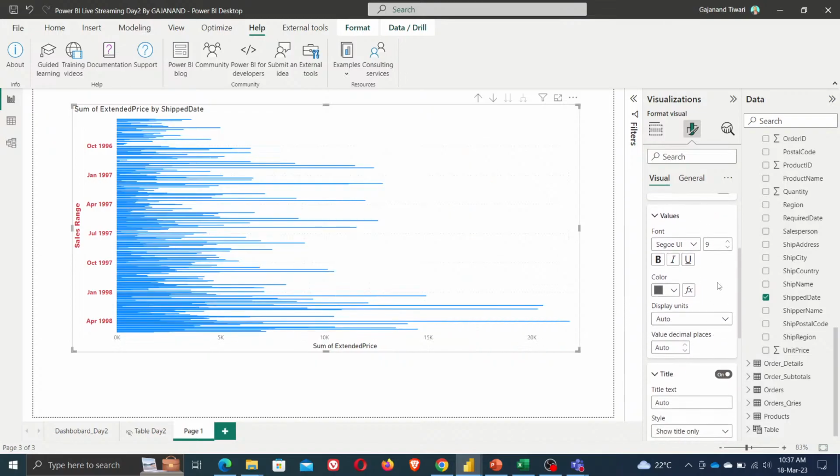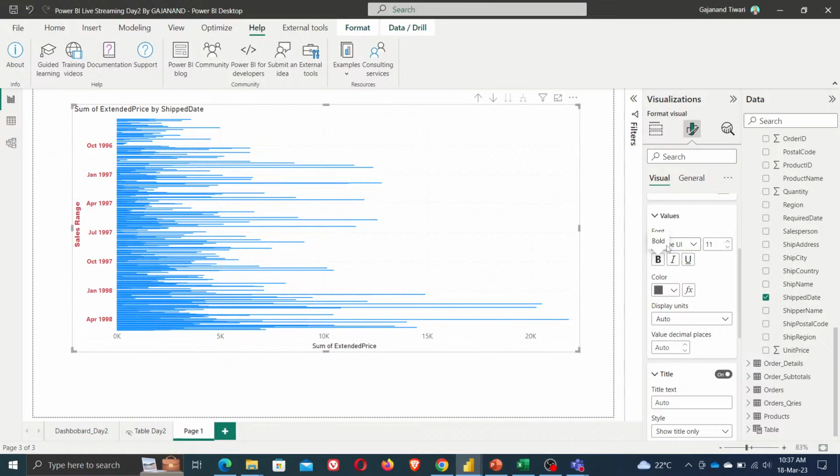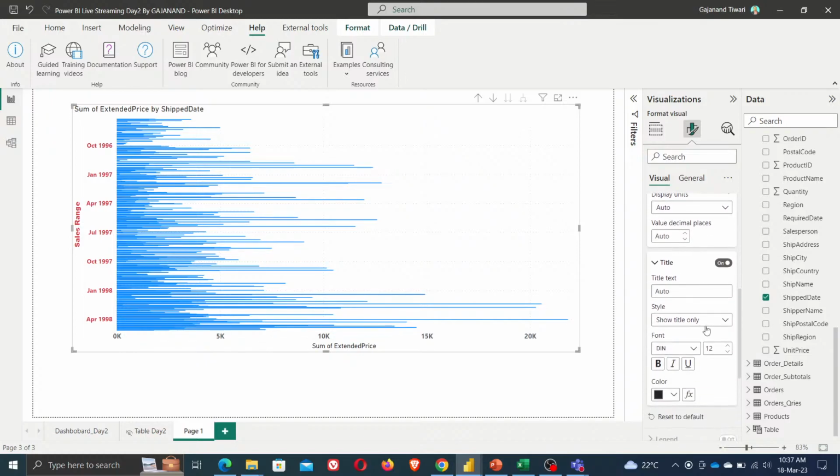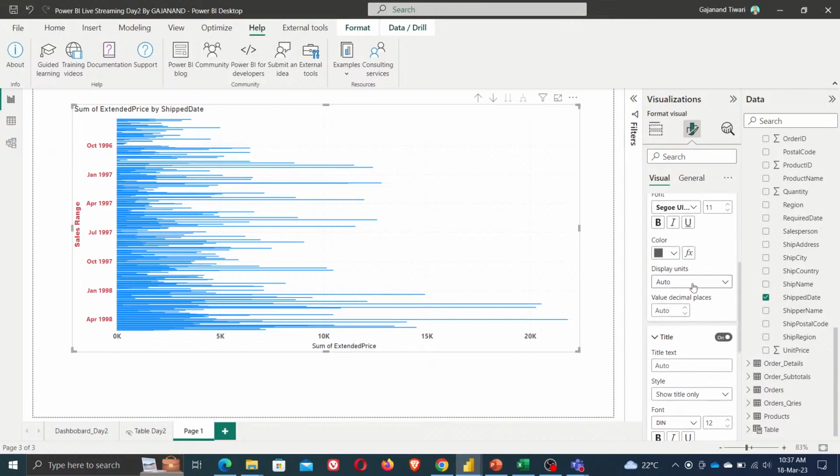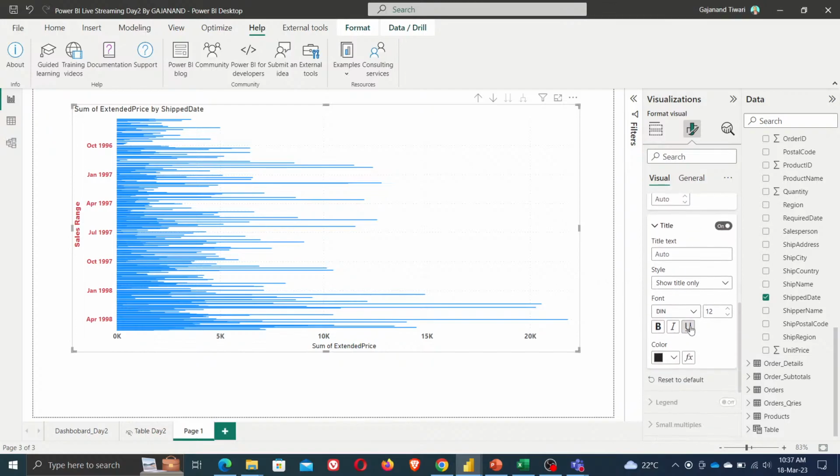Now value prospect, I want to display value 10. Okay, bold, then create this Sergio UI bold, format underscore, you can just do it, and after that one thing is display unit. Suppose I want to display in 1000, you can do that. Then you pass your title as well, like this title you can change that.